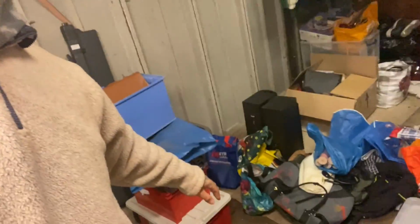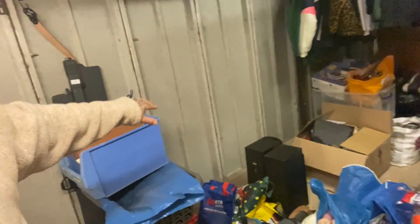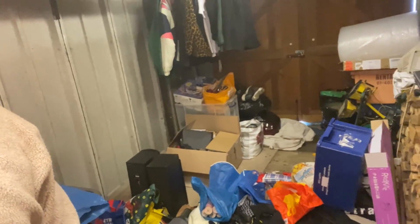There was recently a sofa in here, taking up all this room. So I've now acquired that room because the sofa is gone. I'm going to try and do something there and maximise that space, get a little bit of order going on in here. Like I say, I don't have this unit forever, so I can't get too comfortable with it, but I still need a decent working space. Clear space, clear head, get things done.